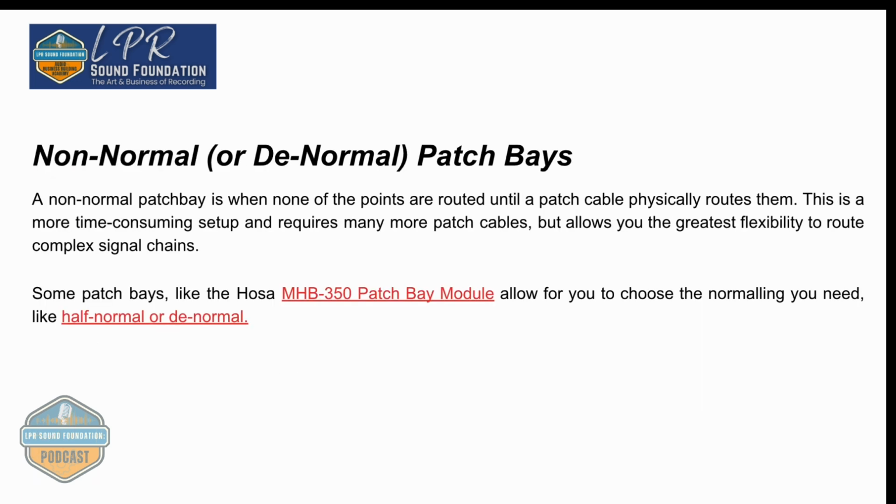Non-normaled or denormaled. Basically what this means, bro, is that the top jack, input, and output go to the same place. They're not connected. You can use these to run a signal to a guitar pedal or something, but it's just always on, and it doesn't affect anything if you jack in the top or the bottom.